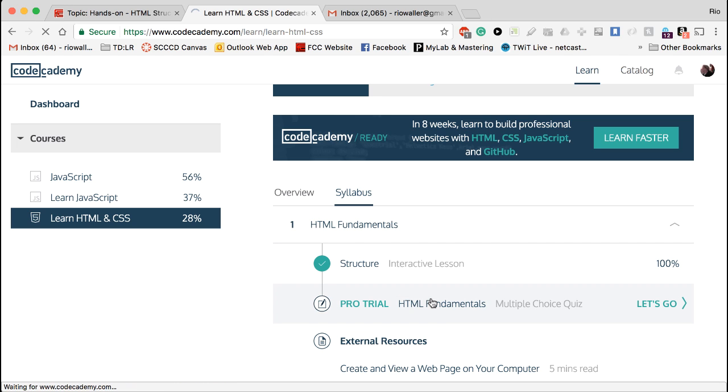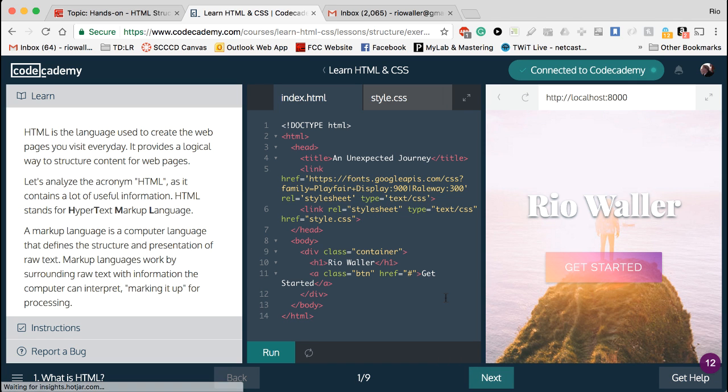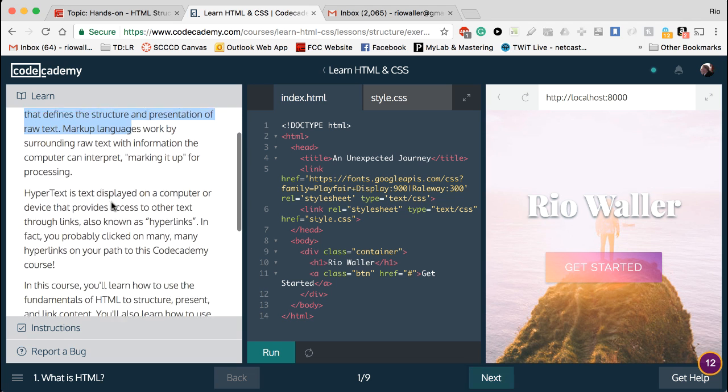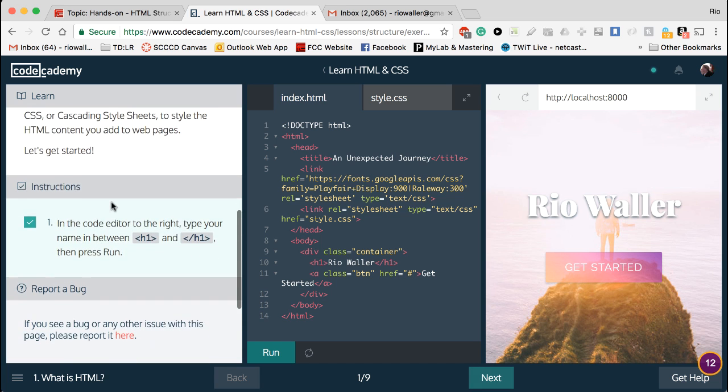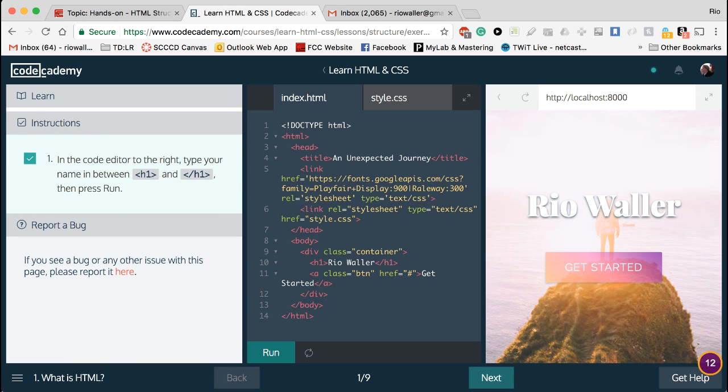But I want to just go into this one to show you. Even though I've completed it, I can still go back into it and at least look at it to show you how it works. So the screen is broken into three parts. Here's where they give you the concept of what you're learning, right? Here's about HTML. And then if you scroll on down, you'll get the instruction, right? So for each step, in this case, there's nine steps. Some steps, in this case specifically the last one, will have multiple things you have to do to complete that step. And you'll see this too, by the way, when you're doing the My IT Lab. Sometimes it'll be one thing, sometimes it'll be multiple things you have to complete to get the step done.